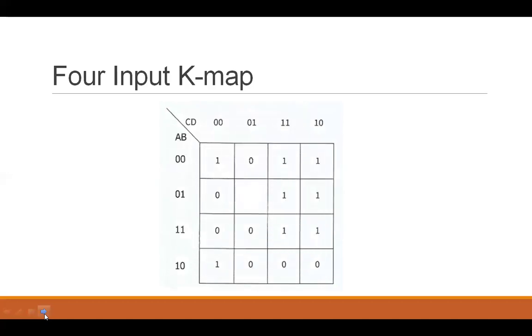When you are actually trying to make the 4-input K-map, the only difference is that you have AB on your y-axis and you have your CD on your x-axis. The rules of labeling them would still remain the same. The same row that you had on top, you're going to have the same thing on the columns as well. 0, 0, 0, 1, 1, 1, 1, 0. First is A, the second is B. On the column side, if you look at CD, that 0, 0, 0, 1 and 1, 1 and 1, 0 are still the same. But here they are signifying the first bit is C and the second bit is D. 2 raised to power 4 is 16.